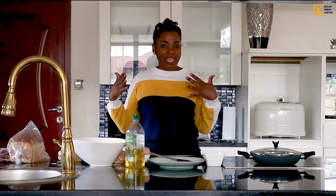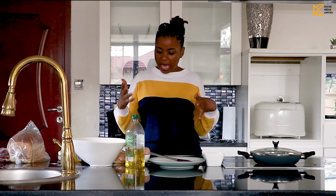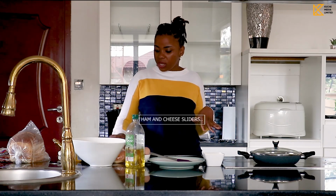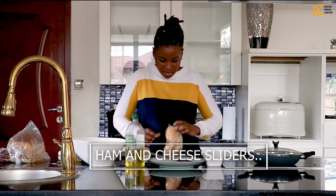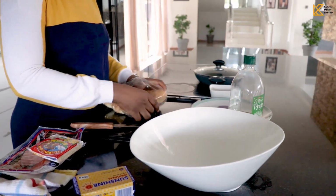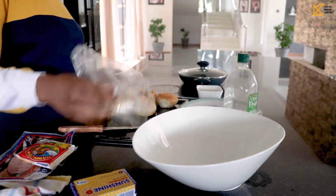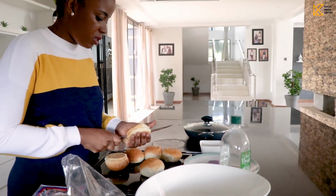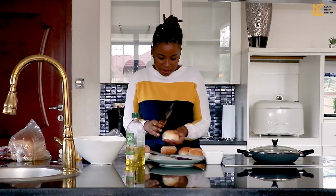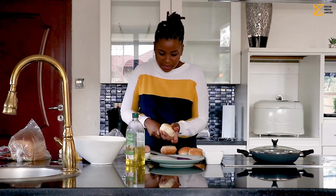So while the muffins are in the oven baking, I'm now going to make my second meal, which is these ham and cheese sliders. So I got these hamburger rolls, and I'm just going to open them up and then put them on the baking tray and just put them side by side.